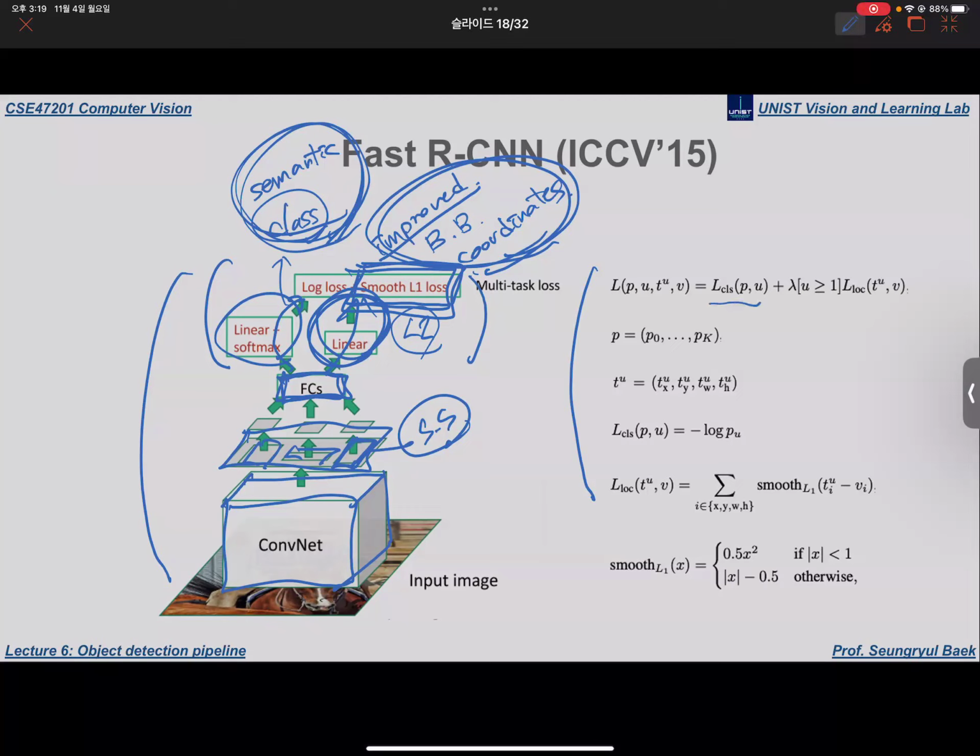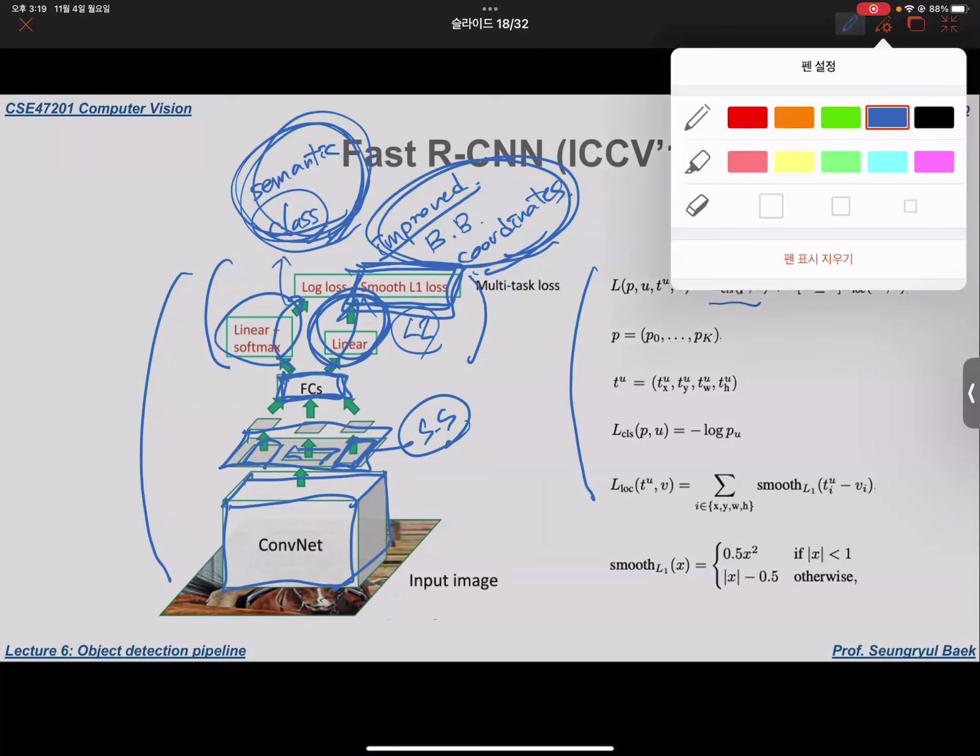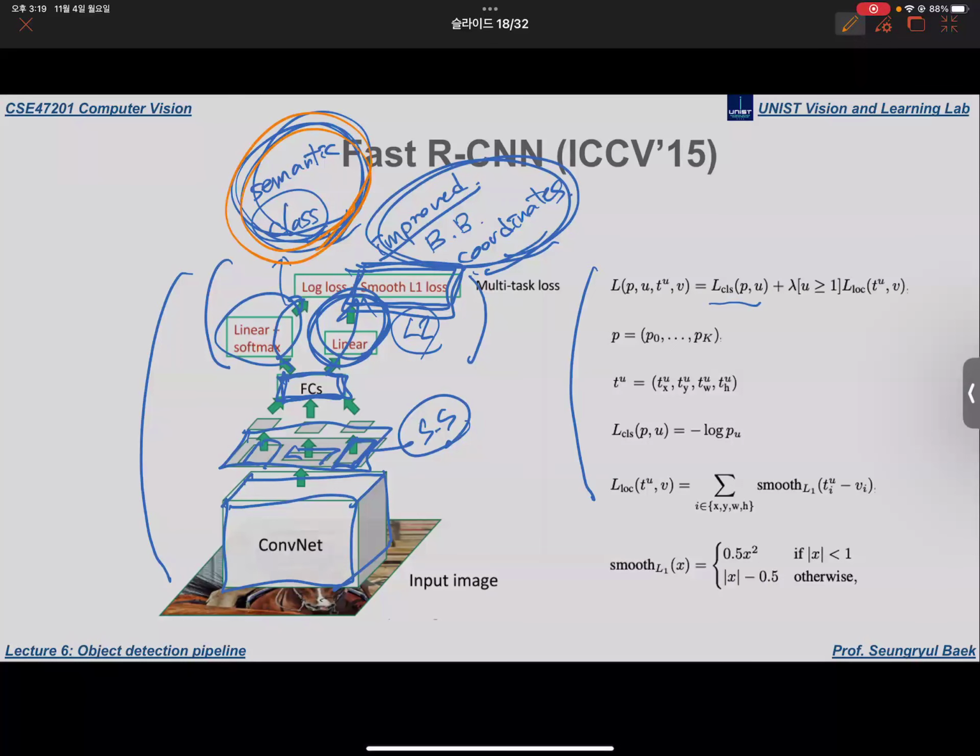So this loss is the classification loss that estimates the semantic classes, okay. L_cls is the abbreviation for the classification. So this is the loss for the classification, and this is the loss for the localization, which improves the bounding box. Okay, this is easy, right?